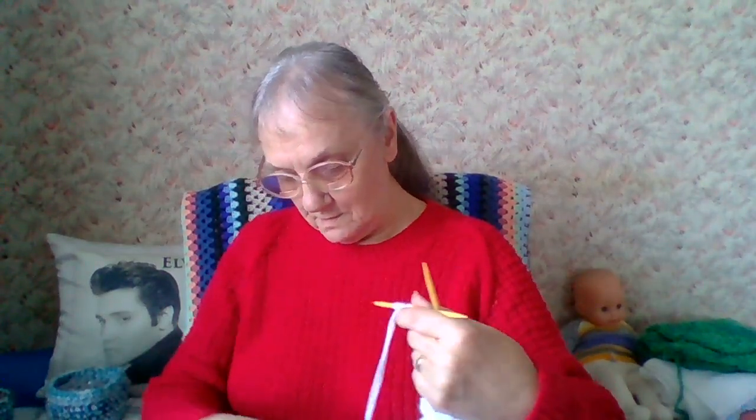So I don't have anywhere to put this one. So I think I need to make myself some more. I want to put that stitch down in case those stitches come off there. So I have to make myself one or two more of these little bowls for other things. If I have a lot of things going all at once, I need somewhere to keep the cakes in, because I wind everything up into cakes now. I prefer using them that way. It's much easier.